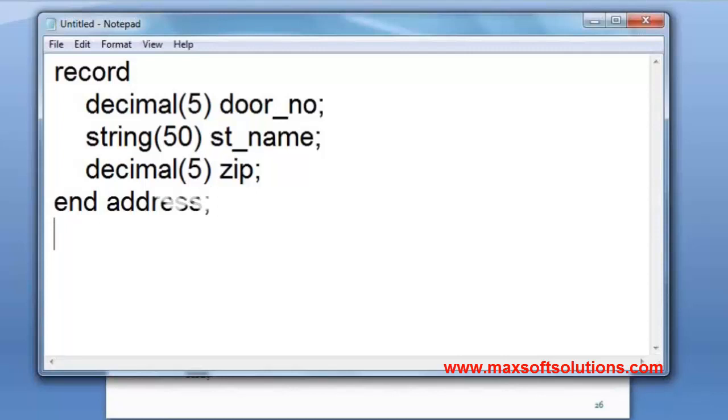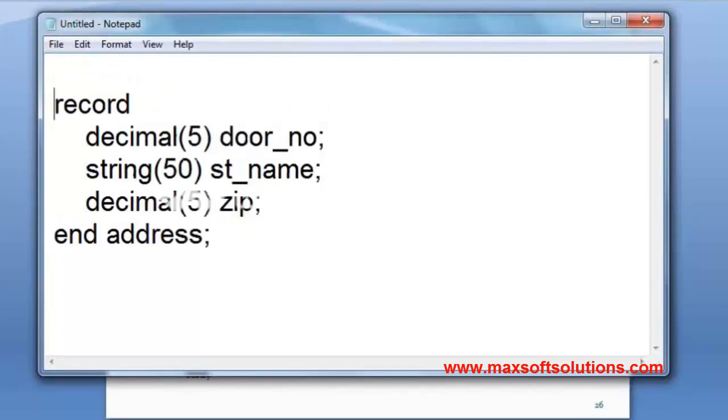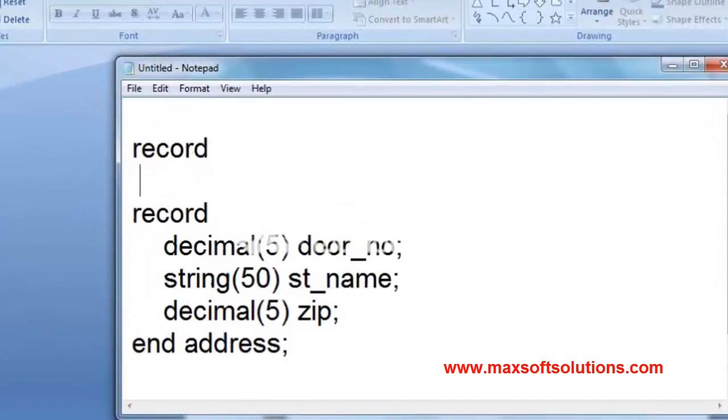This is a record type. To access the different elements, I should use address dot door number, address dot zip. This is a record type created within your outer record type. Suppose I have customer details.